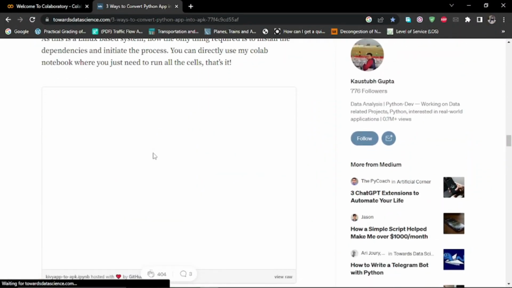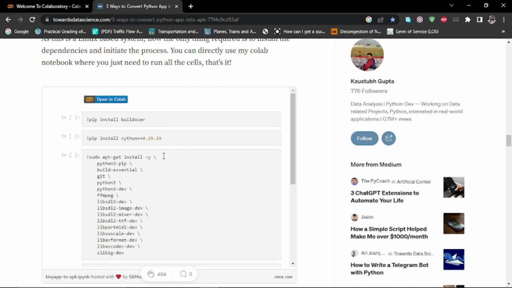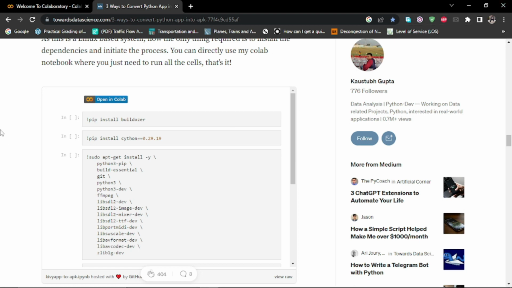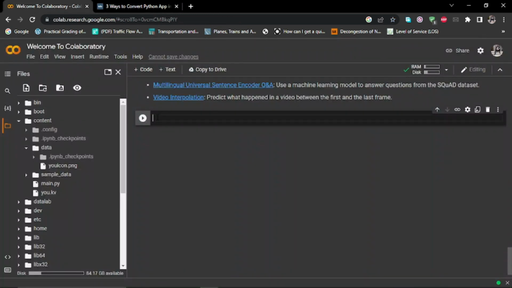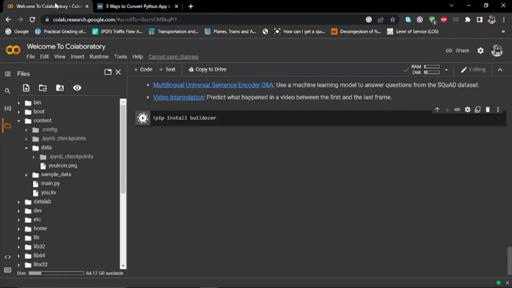So what we need to do is run functions from here. We will copy these functions, these commands, and run them in our Google Colab.